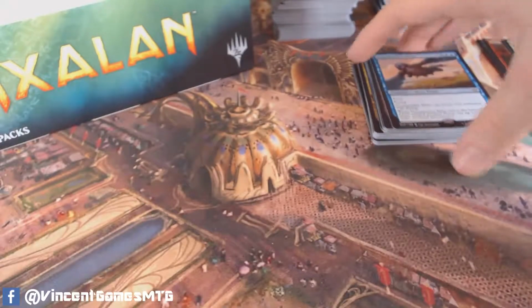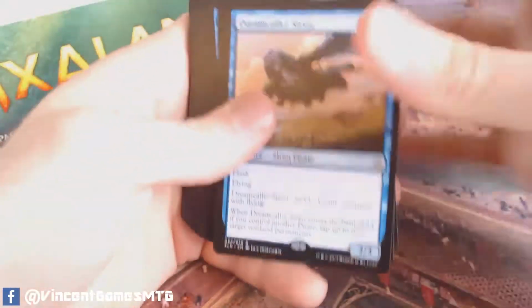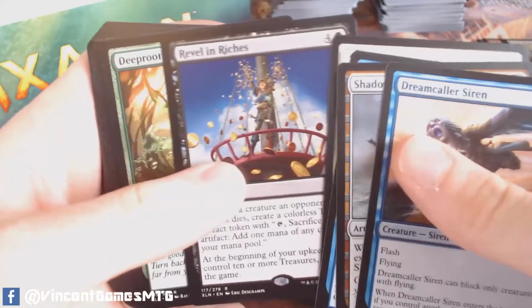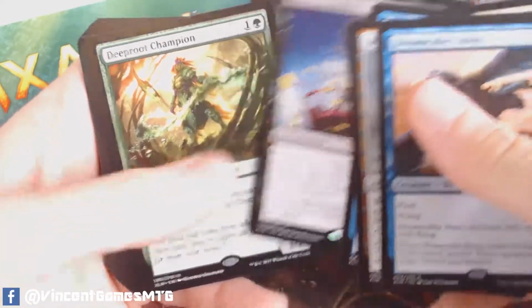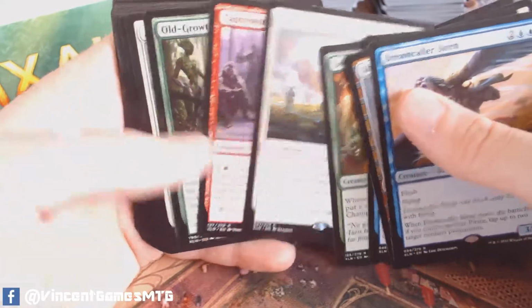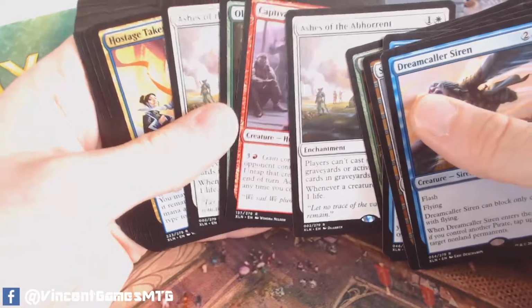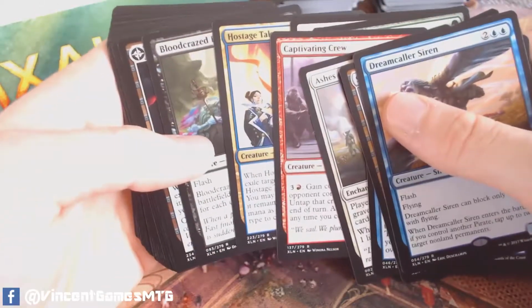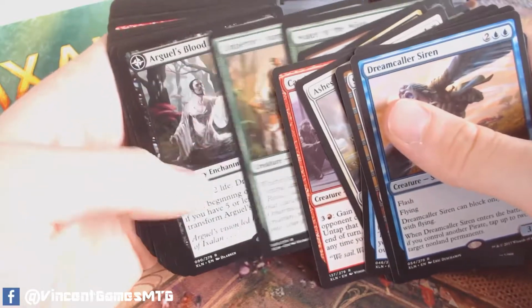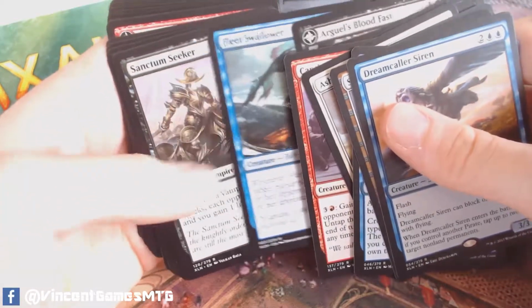And then we have the rares, and as I say, got the Dreamcaller, Shadow Caracal. Starting off with the not so interesting stuff. Reveling Riches might be a weird, janky sort of deck that appears. I might even make something out of that myself. And then you have Ashes of the Abhorrent. I think I had 2 of those, yeah. Captain's Crew, Captivating Crew, Hostage Taker. So yeah, quite a little bit of uninteresting stuff here.